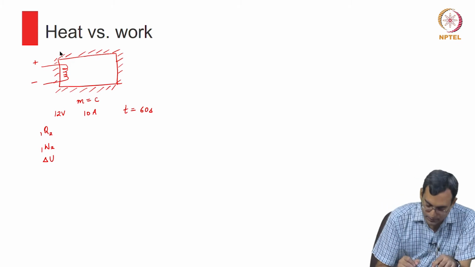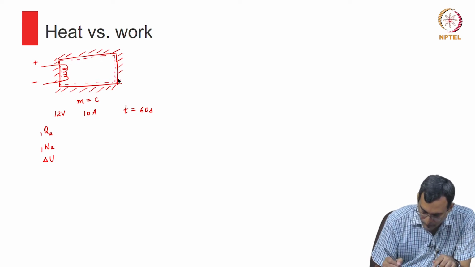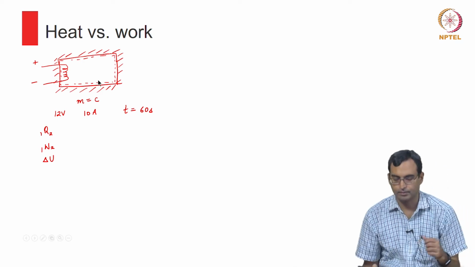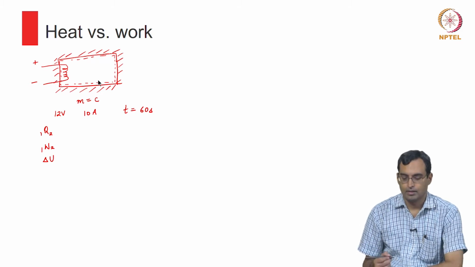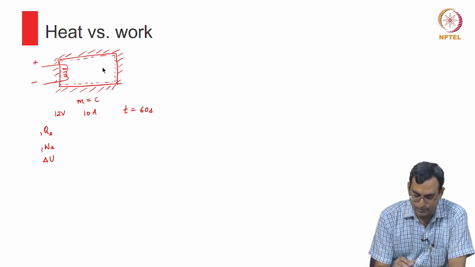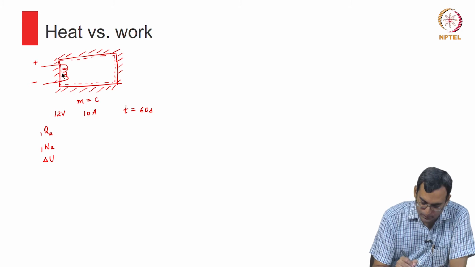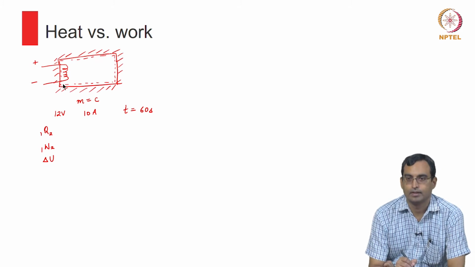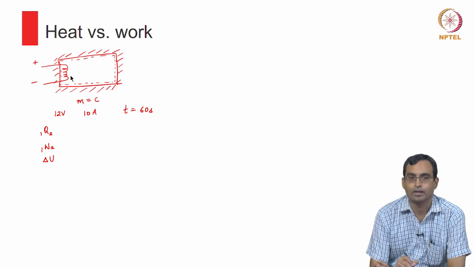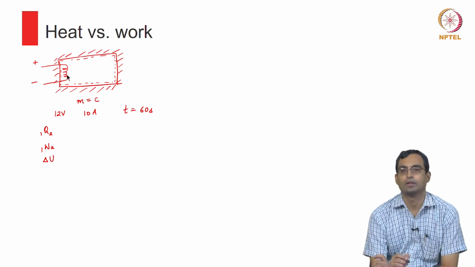So if, for example, I choose a system of this kind, so let us say these dashed lines represent my system. So the question is, what crosses my system boundary? So I have here in this system this heating coil as part of my system. The system boundary is here for the heating coil. So at this point, what crosses the boundary of the heating coil? So over here I have current which is flowing into the heating coil and going out. So I have this voltage which is pushing a current through the heating coil, which is doing work.